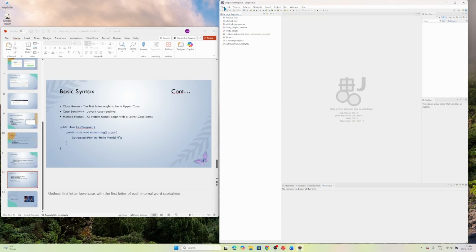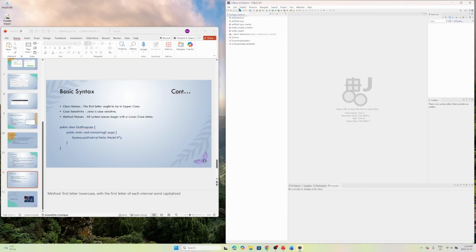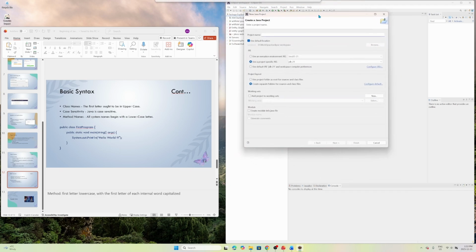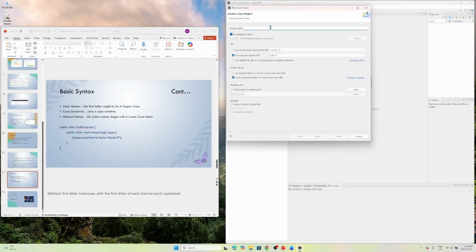First thing, when you open Eclipse, you go to File, then New, and create a Java project. You need to give a project name. For example, I gave Java tutorial. This is my project name.